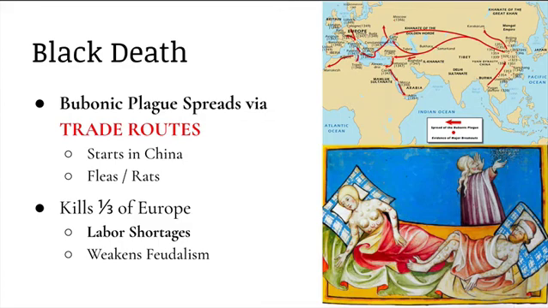And so, what they think is that a lot of the rats that were on board a lot of the ships, the fleas that lived on those rats had the bubonic plague, and they ended up spreading it to a lot of the people of Europe. And it kills about 1/3 of the population of Europe. It's no joke. There were so many people who were dead, they didn't have enough people to bury the bodies. They would literally leave stacks of dead bodies.